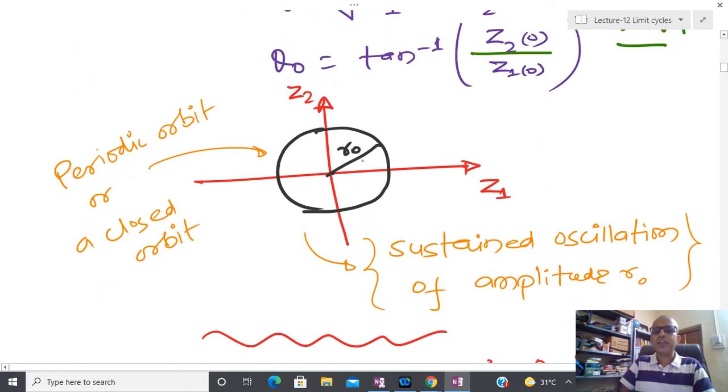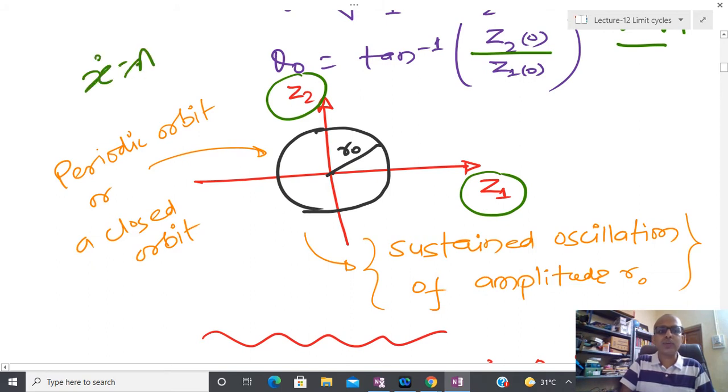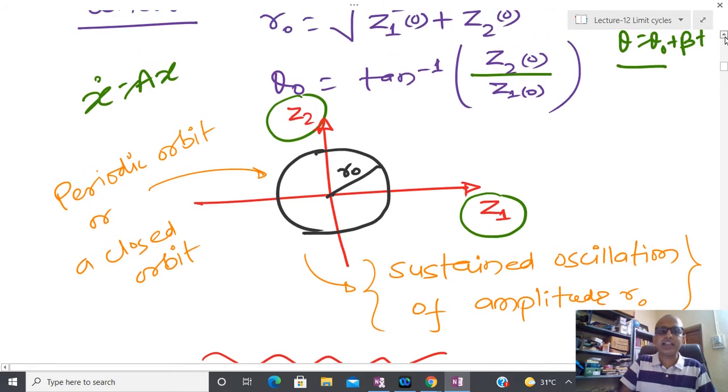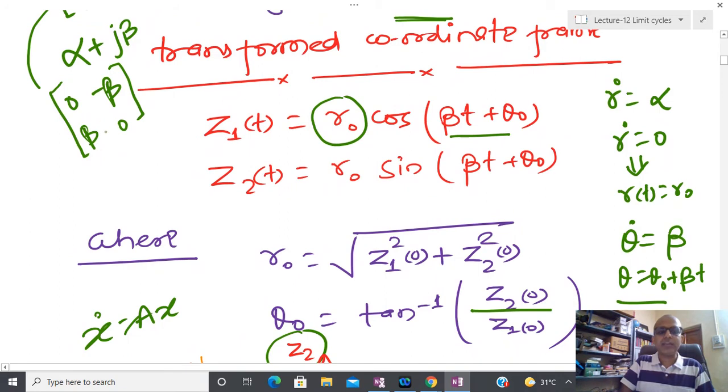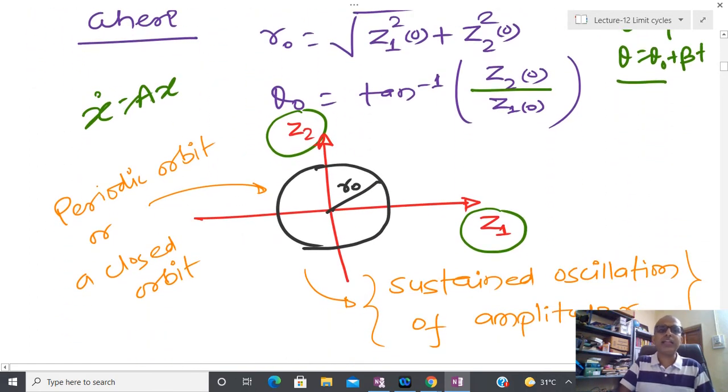And what we found is that in this transformed coordinate frame, which I have told you is nothing but a coordinate frame you can also interpret as an eigenvector coordinate frame, you can see that I have some kind of closed orbit. So this is no trivial solution, because if I take x dot equal to Ax, then one kind of trivial solution exists, because here the determinant is not equal to 0. You can check that the determinant of this matrix is not 0. So due to that reason I have one trivial solution, that is x equal to 0.